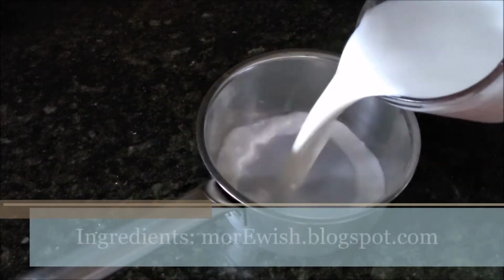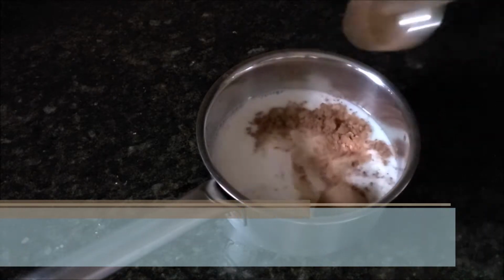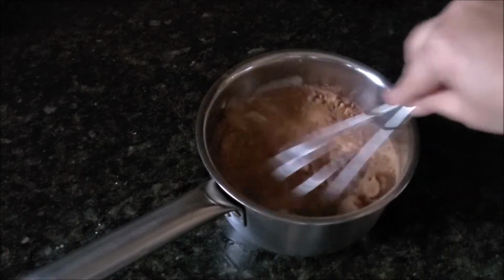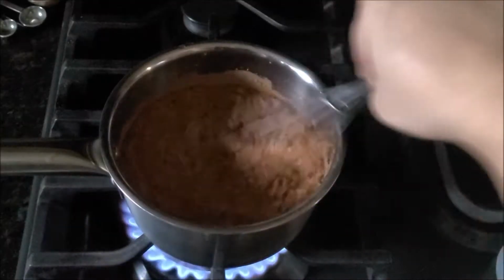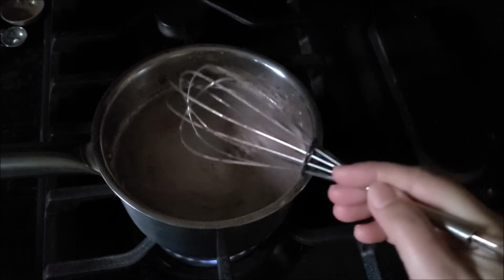So let's start our recipe. Bismillah. First, in a saucepan, I'm adding milk with some sugar and cocoa powder. Start mixing with a whisk and just transfer the saucepan over to the heat and start cooking on a medium to low heat until cocoa powder and sugar is completely dissolved. Make sure it will not come to boil.